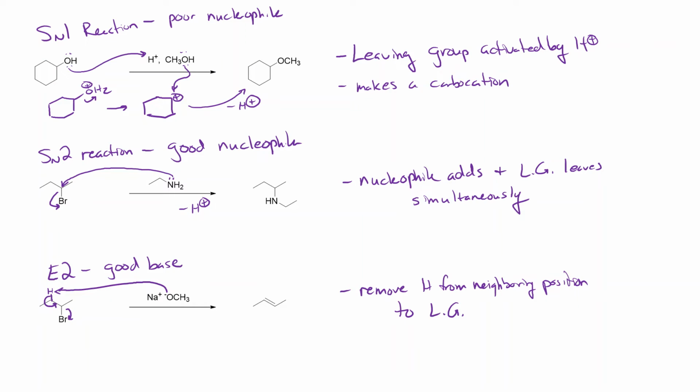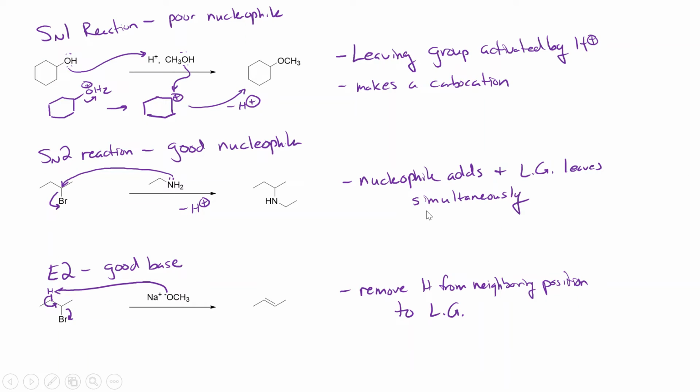Now, you've all stopped the video and scrambled back to your Organic 1 notebooks to figure out which one of these things is what and what's important about these reactions. That's great, but we're going to move forward. I'm not going to start asking you SN1 and SN2 type questions. What I want you to do is just remember: good base, good nucleophile. These are things that are important, and reviewing that might be worthwhile. But the point is the next slide, where we're going to get into reactions similar to these, that use the same ideas, but we're going to apply them to a slightly different concept.